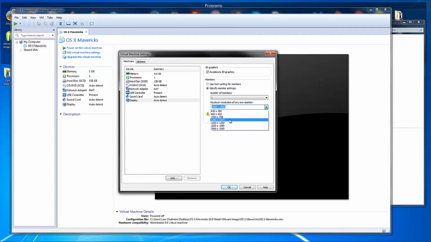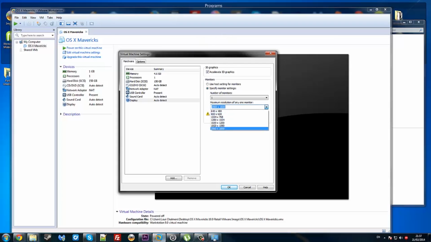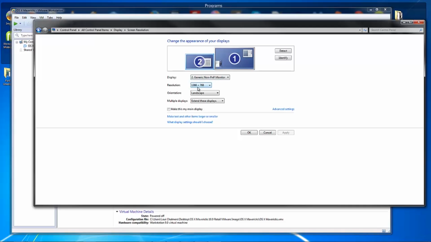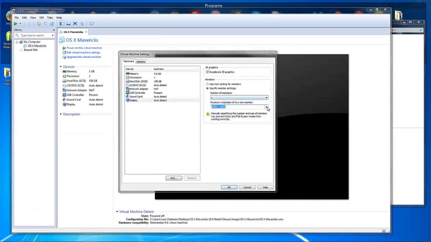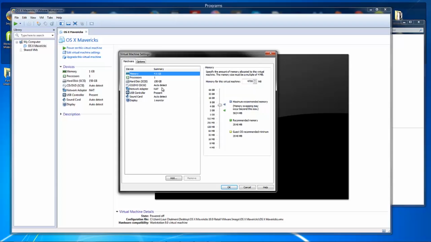If it's not there, I personally don't know how to make it go there or have anything to install to make it go there. But if your resolution's not there, I'm sure you could do a quick Google search. You'll probably find something. For example, 1366 by 768 is not in that list for me, but 1920 by 1080, which is my main display, is. So I'm gonna hit 1920 by 1080, and I'm done fiddling about with this bit. So I'm just gonna hit OK.